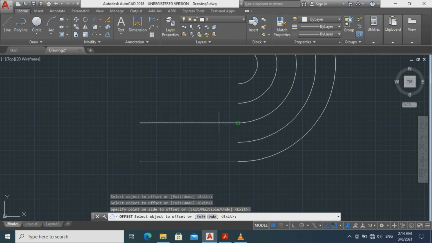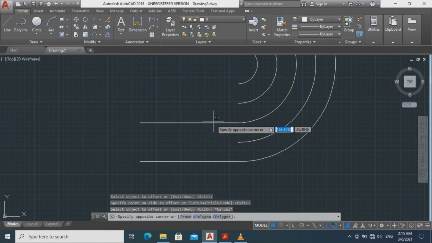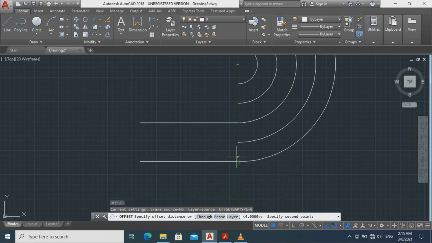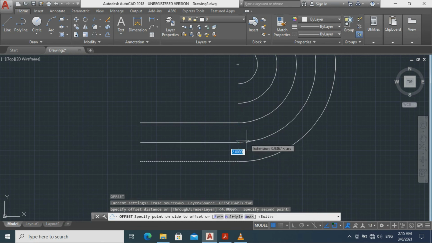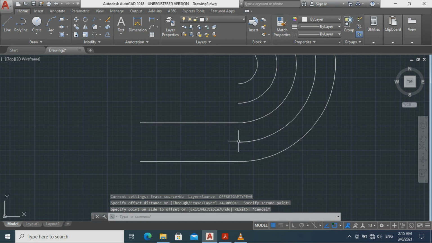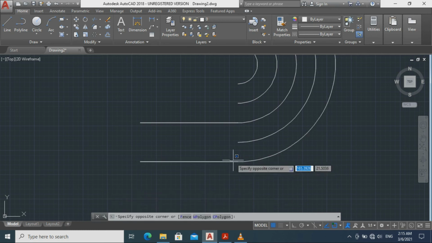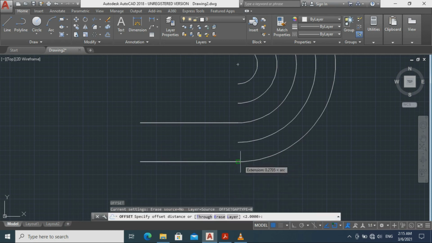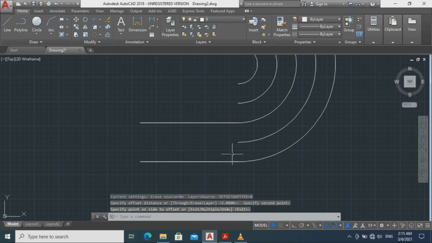Offset. Again. Highlight the line. Once more.